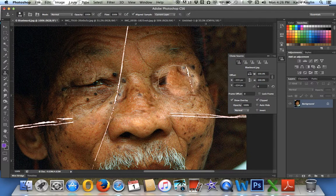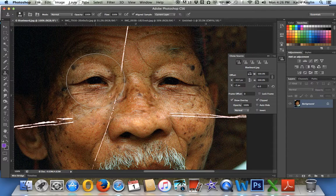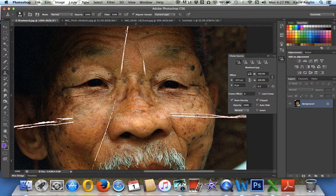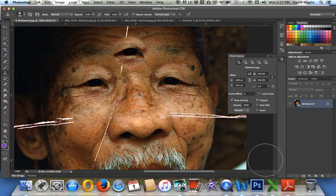If you hover over this box, it says flip horizontally and flip vertically. So if we flip it horizontally and we click inside of the pupil and we go over here, you'll notice that now I have his whole eye sourced. And then I can click in there, and it is the same eye, but it has flipped it. Some people like to source this and give him a third eye up here if you wanted to. You can do lots of different things with the clone stamp.